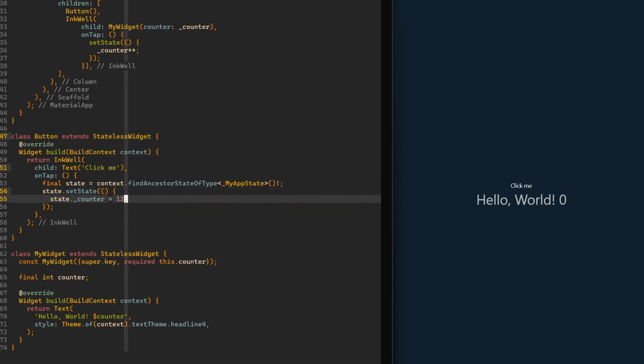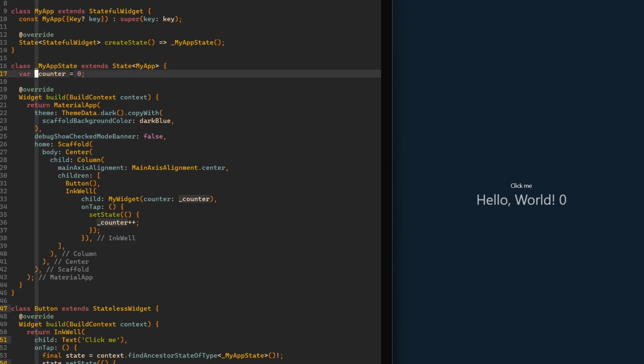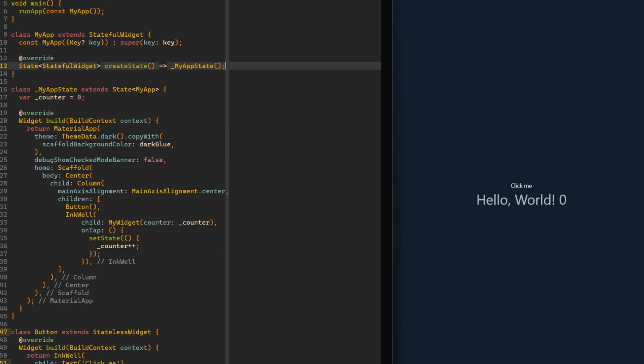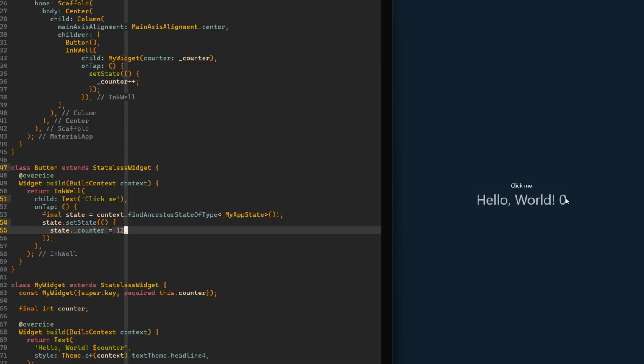Secondly, you can see that I'm calling our underscore counter, so a counter that is supposed to be private. But again, in Dart we don't have real access modifiers, and if you haven't known that before, then a counter or whatever that has an underscore is only private to the file or to the package in which it exists. In other words, for example, we can call the counter here as well, and that will work perfectly. Let me show you that it actually works. So if we tap on the hello world, we are incrementing each time by 1.